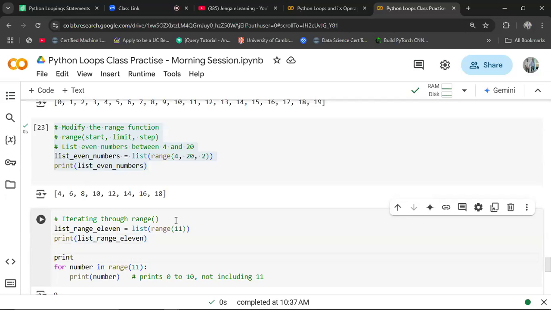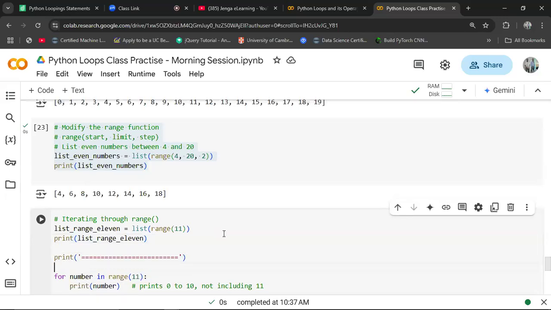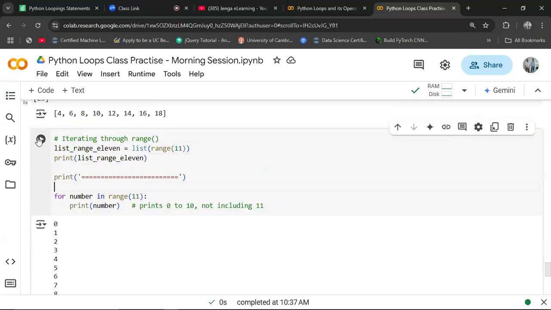So if I run this one, so range of 11, I hope you can see here, these are basically numbers that start from 0 all the way up to 10.